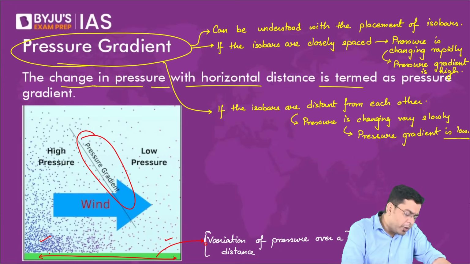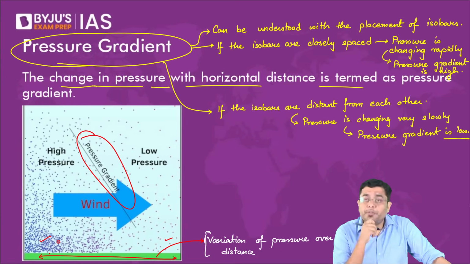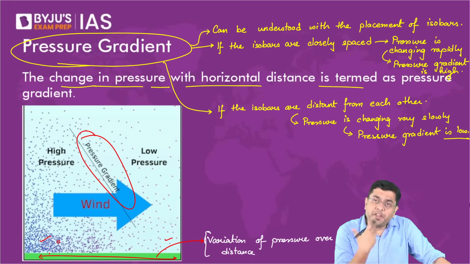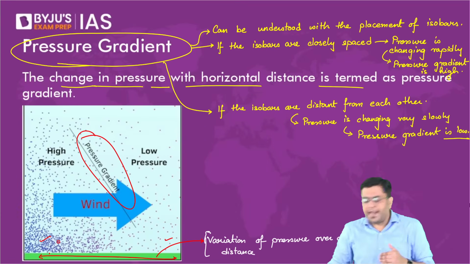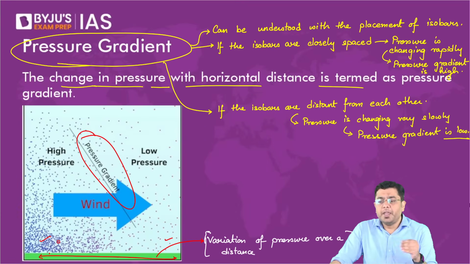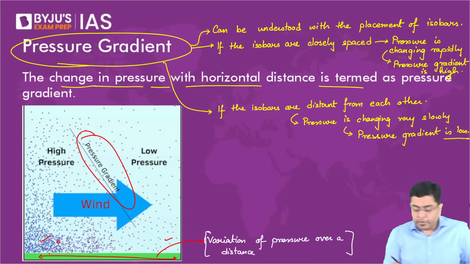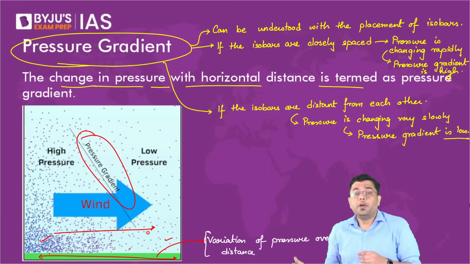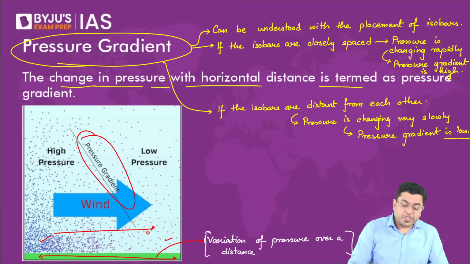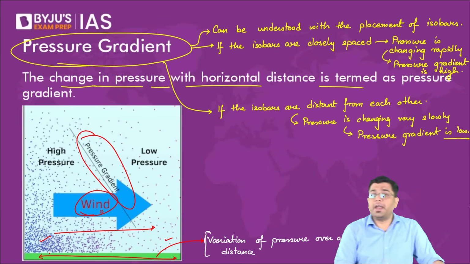So in the region of high pressure, you will always come across a surplus of air molecules, whether it is caused by the sinking of air or by cooling of air. A region of high pressure will always end up having a surplus of molecules. A region of low pressure will always end up experiencing a deficiency of molecules. So that is where you will always have a movement from the region of high pressure to the low pressure. And that is what we encounter as the wind.